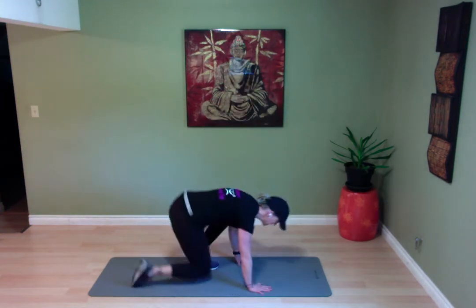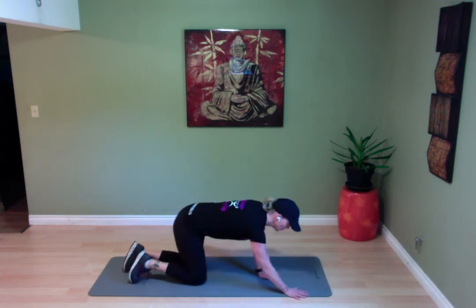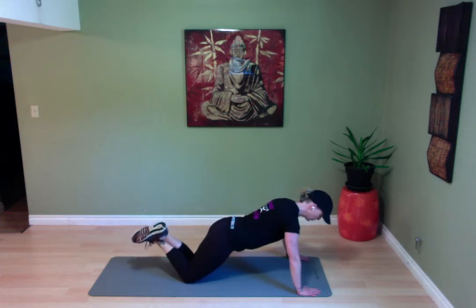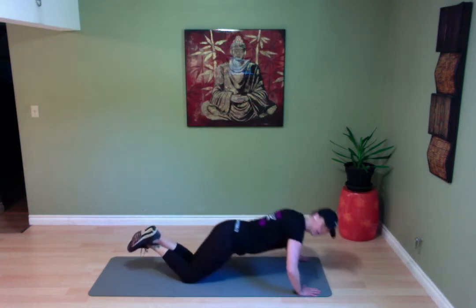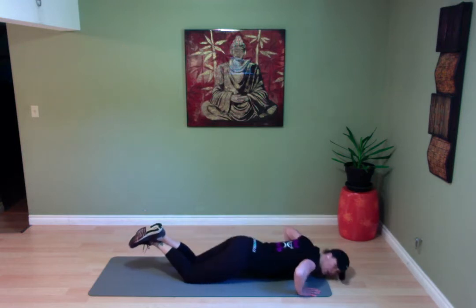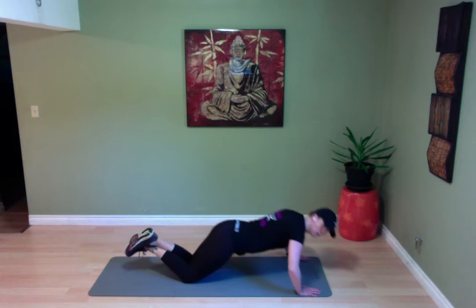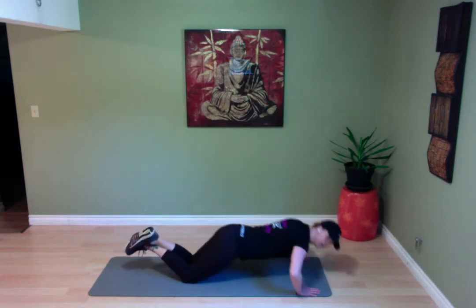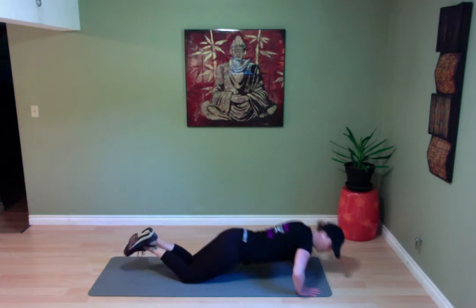Push-ups. The second round, right? We've got two more to go. We're halfway there. Whew. And four, three, two, and go. Right, so try to go all the way down to the floor and up. If you're choosing to do this on your toes, that's totally fine, but just make sure you also have that range of motion. If you're on your toes and it looks like this, you're better off going on your knees and really practicing your form and technique on this one.